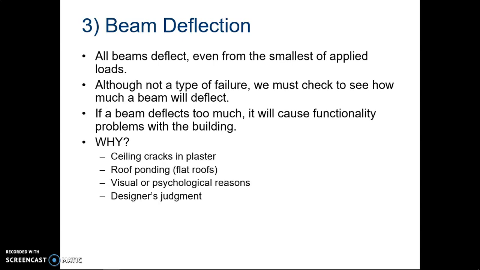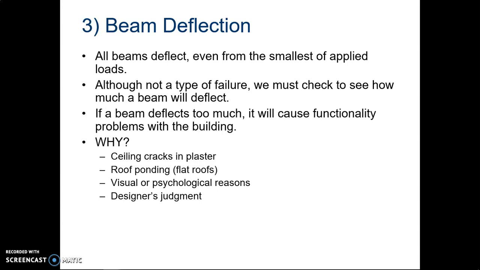Well, several. It could cause cracks. If you have like a plaster or something that can crack, bending of a floor or a roof or a ceiling will make there be these ugly cracks in it. If there's a flat roof and now there's a little bowing going on, you'll have ponding. It could totally like trip you up if there's a sag in the middle of your floor and the room is now like kind of distorted. And just a designer's judgment.